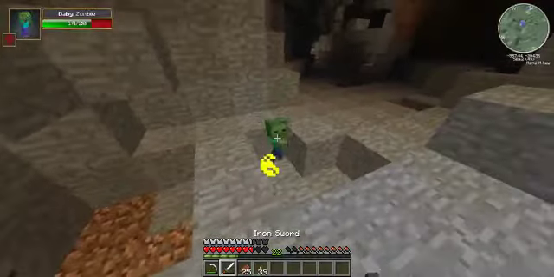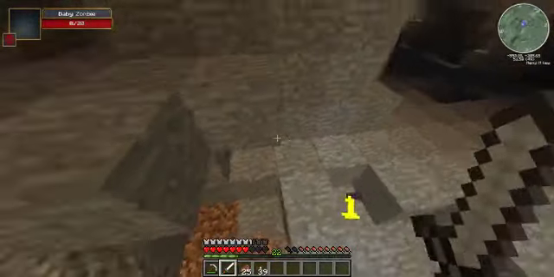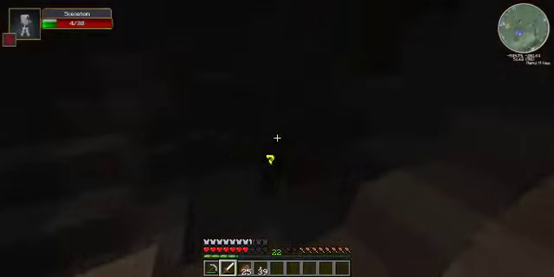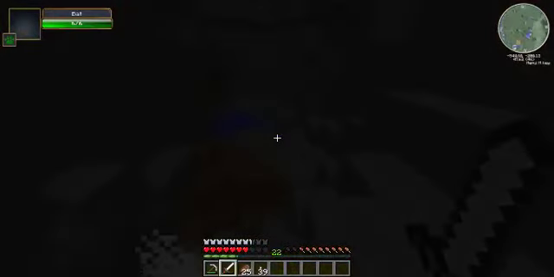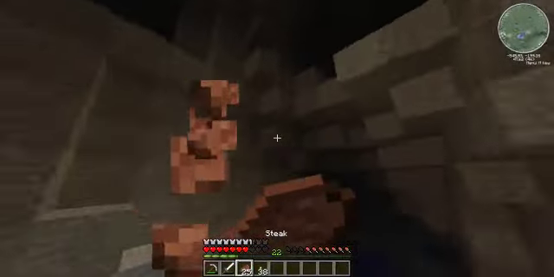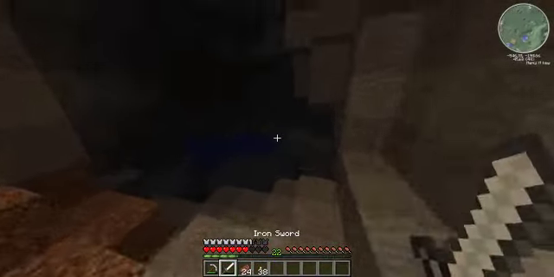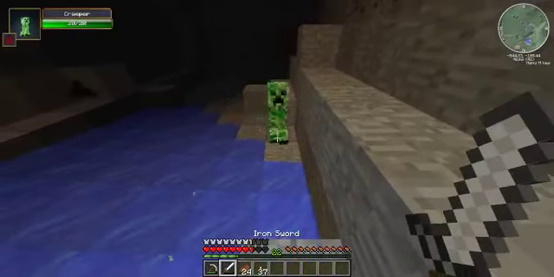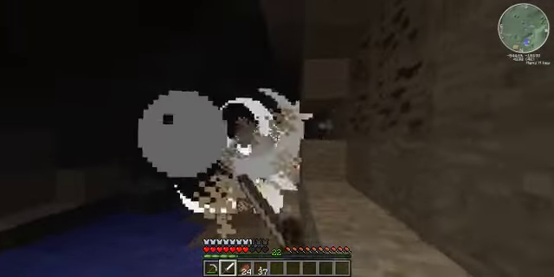What is going on? There's zombies. There's creepers. There's skeletons. There's every bloody mob in Minecraft after us. It's like they're coming out of the graves and just destroying us. I've definitely got an easy difficulty. Definitely 100% got an easy difficulty.